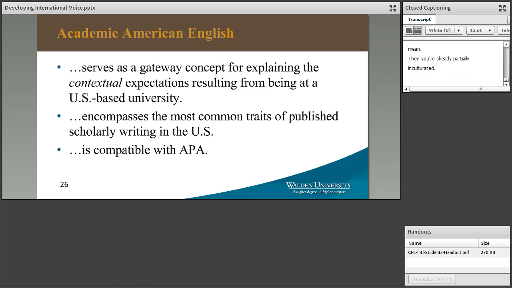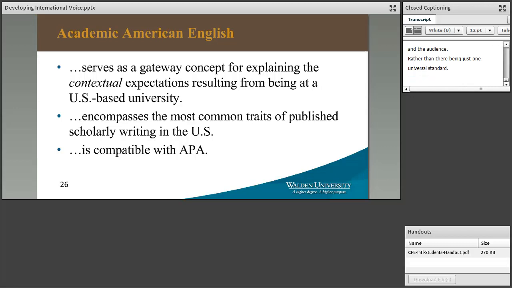But if you're not coming from that particular background or not acquiring this knowledge from somewhere else, then there are many implicit things that as a student, you may not realize your professor is expecting or is trying to tell you that you're not realizing means what they think they are conveying. So it's a gateway concept for this idea of how we write in different situations and is driven by that situation and the audience, rather than there being just one universal standard.